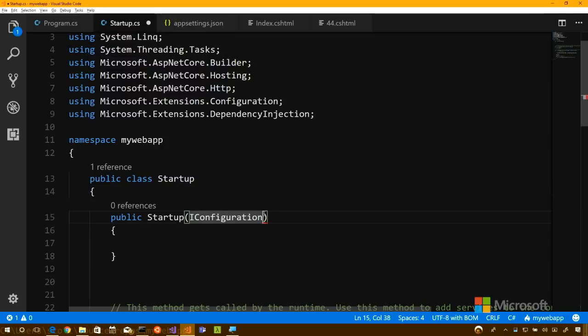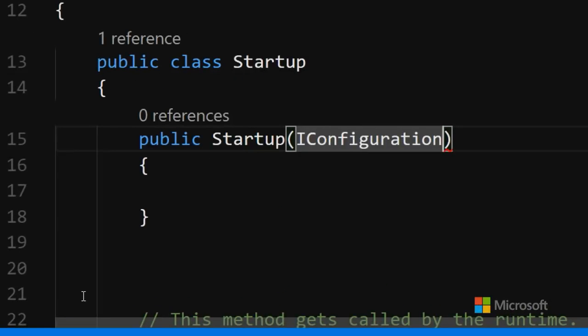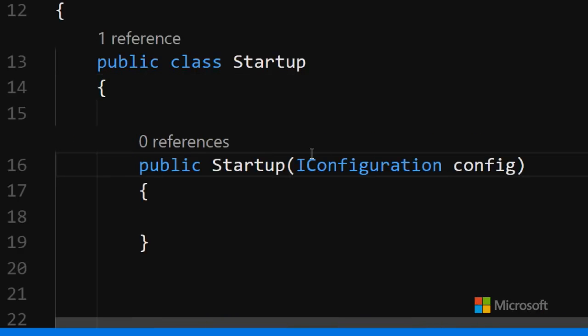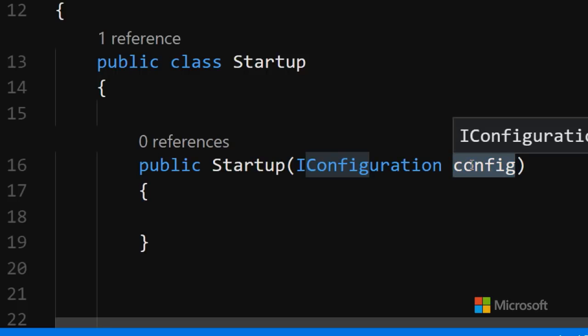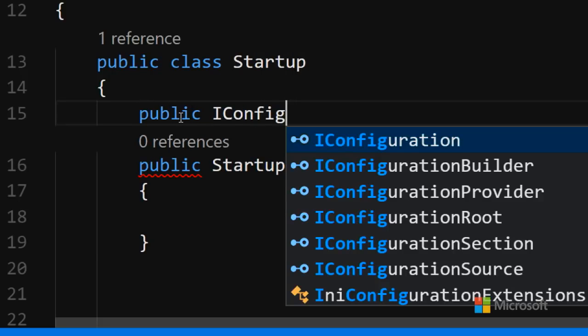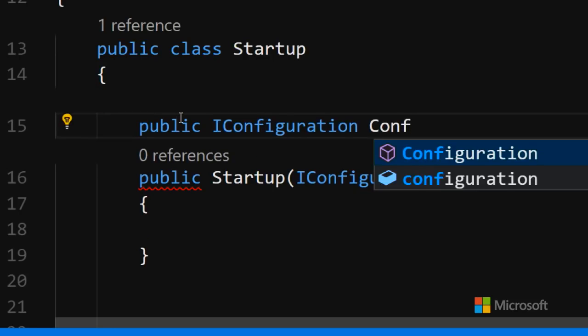So our startup class is going to need IConfiguration, and we can call it whatever, call it config. And then we are going to store it away because they're going to pass it into us. They're going to make one. And this is important. We'll talk about dependency injection later, but the part that you need to remember is that you don't need to make one. You just ask for it. And by asking for it, we put it in as a parameter. So we don't actually go and say new whatever.